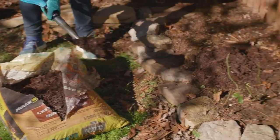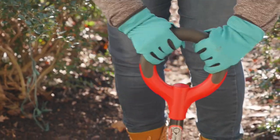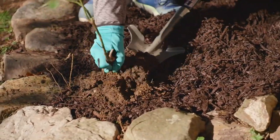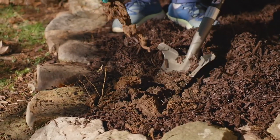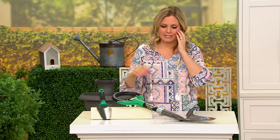If you have ever tried to break into those roots, or maybe you have some rocky, pebbly soil, clay, anything that's really dense, you know how hard it is — how much elbow power and even foot power you need to get down into that. It makes it no fun. The Radius Root Slayer brings back the fun to gardening, especially when you get to that place where you need to get rid of those roots.